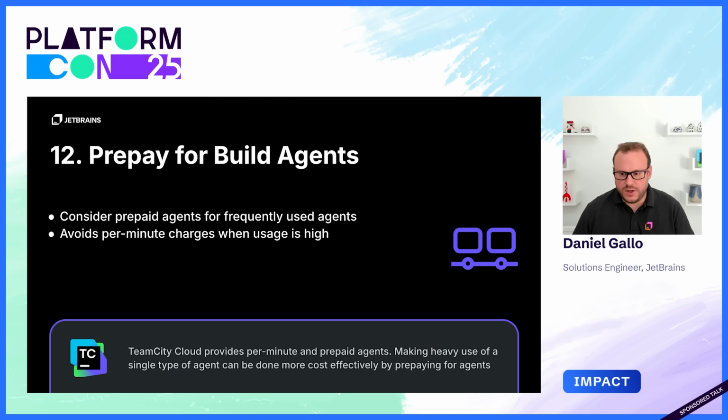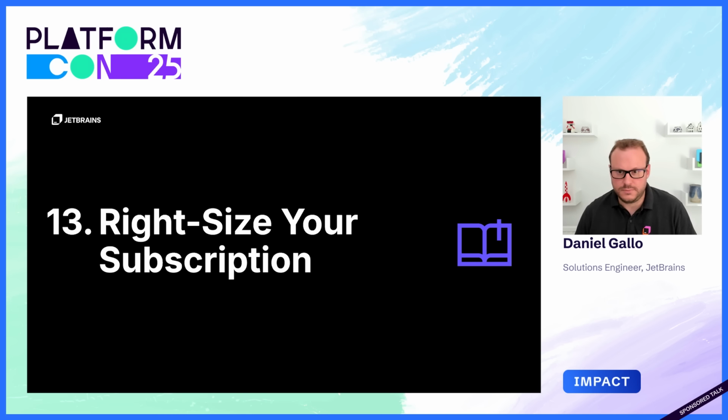And in TeamCity Cloud, we do provide both per minute as well as prepaid agents or prepaid cloud agents. So if you do make heavy use of a particular type of agent, like a Linux small agent, you can consider prepaying for those or a certain number of those types of agents, which could be more cost effective than using the per minute option.